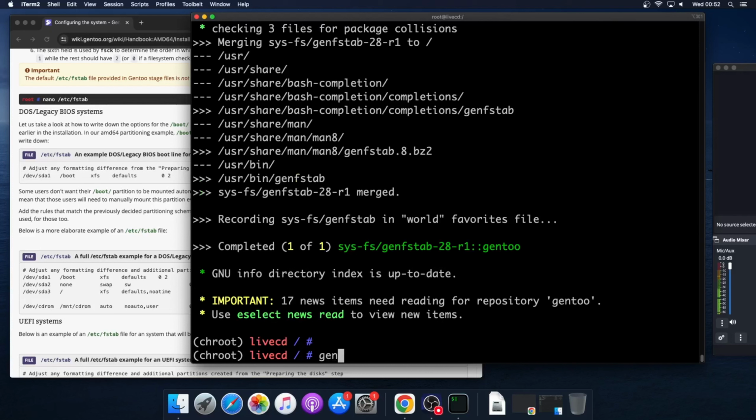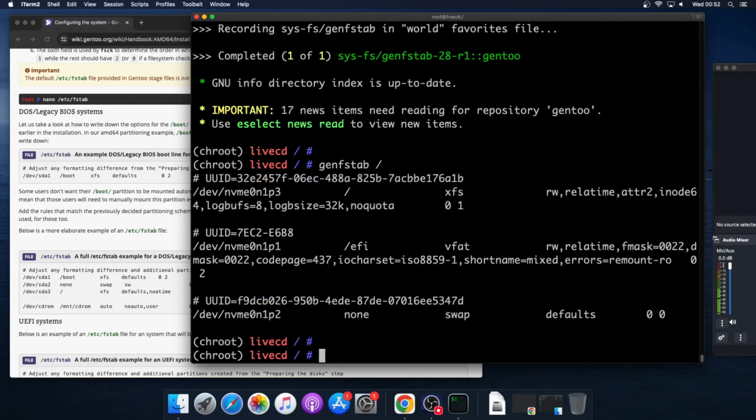Indeed, if I call genfstab on the root directory, we should see everything. We should see the partitions, but why do I have just 3 partitions? That's correct, because I haven't mounted the other disk. So let me do mkdir /data.